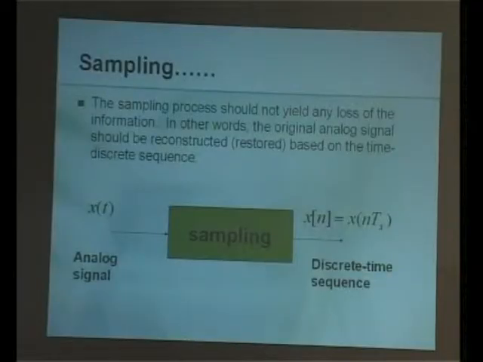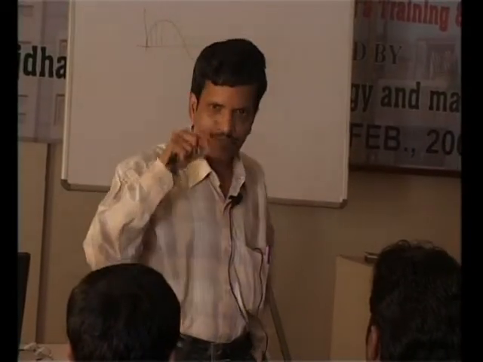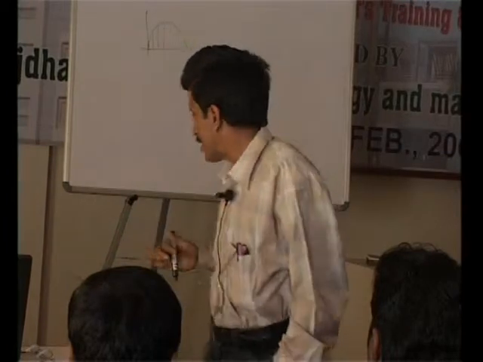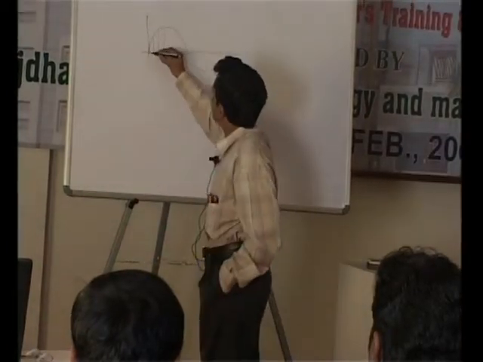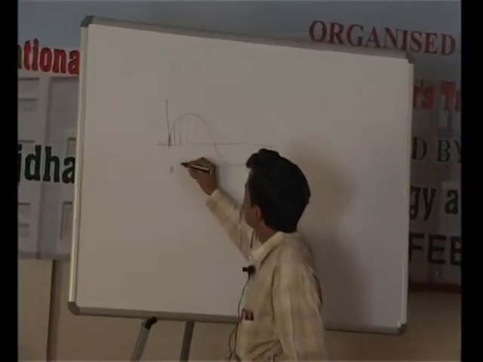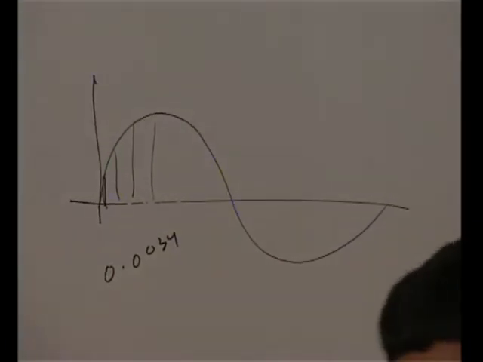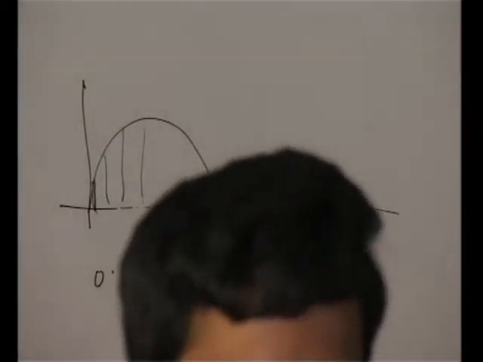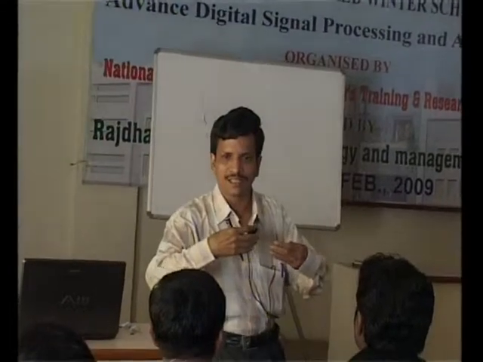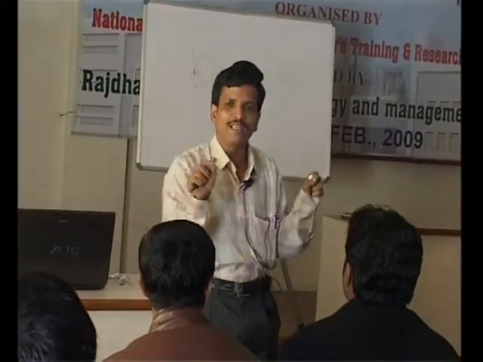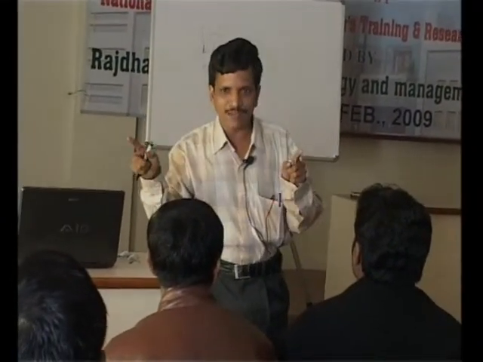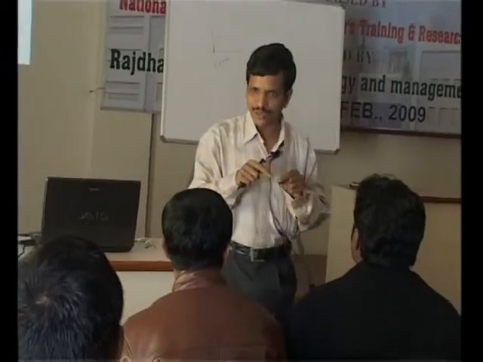There the resolution of the ADC plays an important role, whether it is an 8-bit AD converter, 16-bit AD converter, or 32-bit AD converter. That depends on the resolution. Because what is the resolution? The particular sample value you are taking, you see, this sample value may be 0.0034. So the number of binary bits, if we are taking an 8-bit converter, that means it will represent the whole range, either 1, 1, 1, 1, 1 up to 8 bits, isn't it? 0, 0, 0, 0, 0, like that.